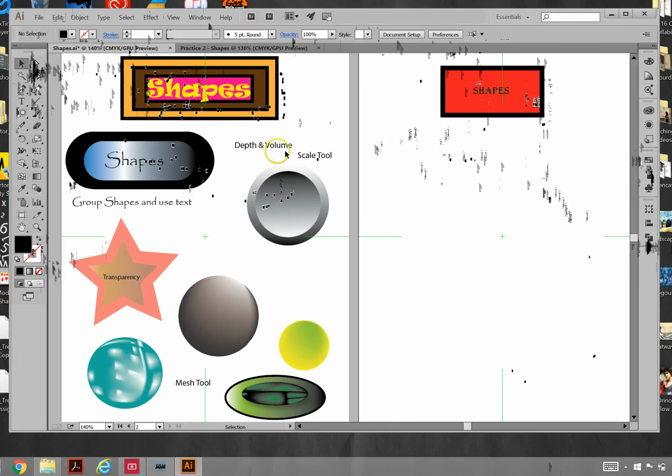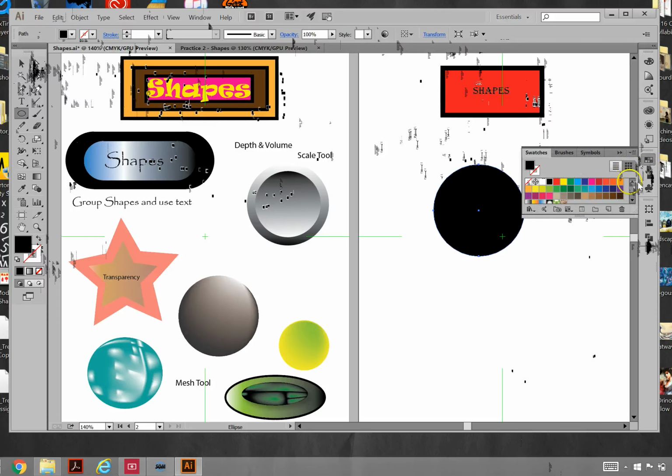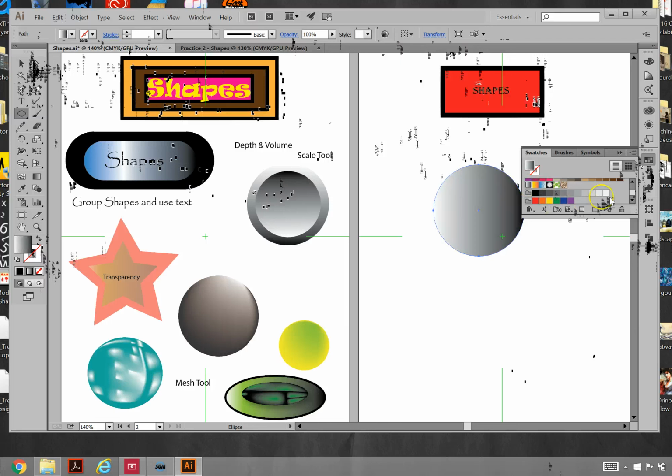All right, let's go to the depth, volume, and scale tool. What we're going to do here is grab the ellipse tool and draw a circle. Hold down the shift key. And I want a gradient, so I'm just going to do a basic gray gradient that I prepared prior to this tutorial. Okay, so there's my gray.